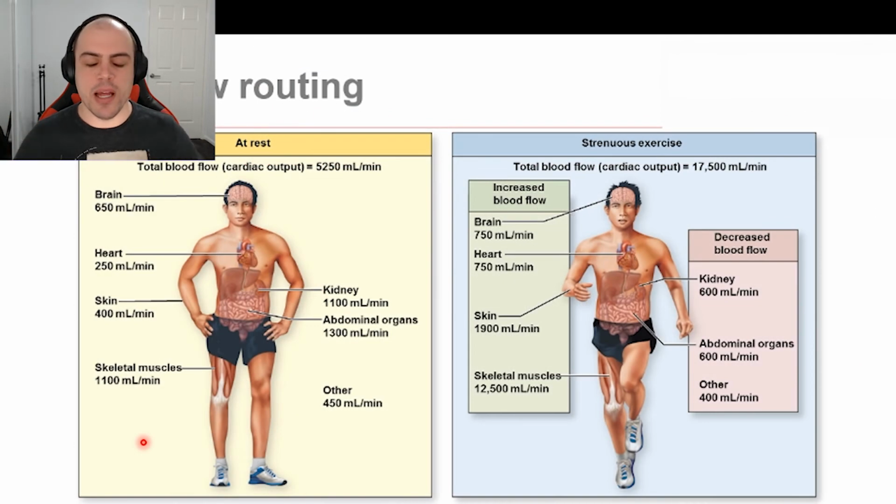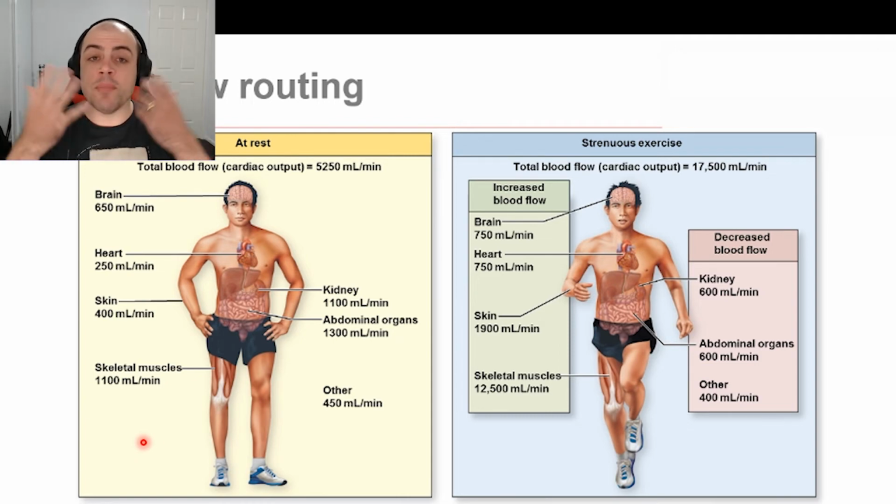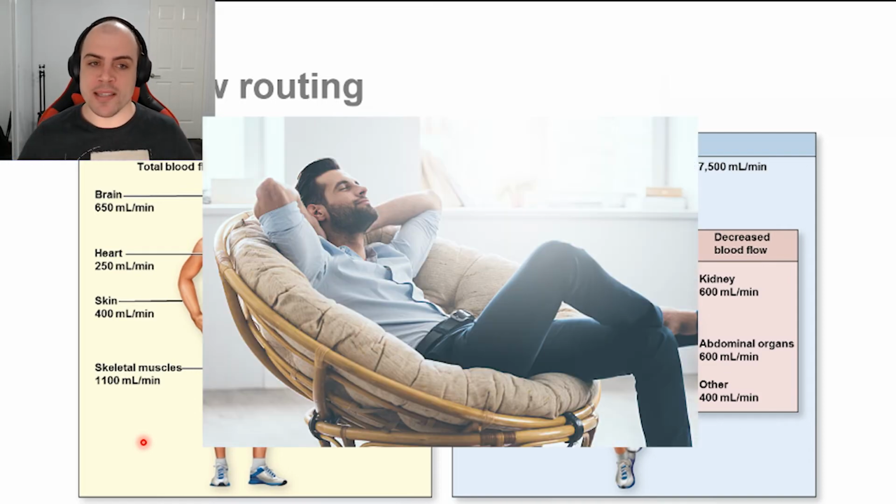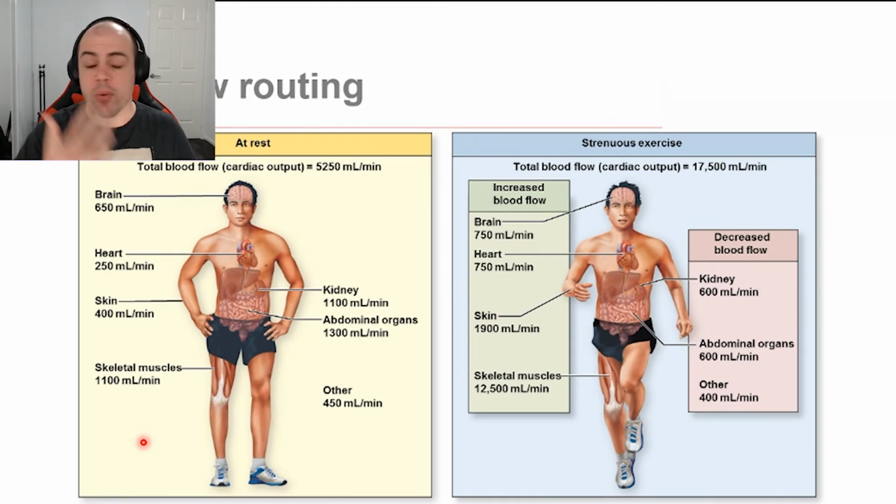Now, what I mean by this blood routing is that for me right now, I'm sitting here talking to you lovely people. I've just had something to eat about 30 or 40 minutes ago. I'm currently at rest, and there is going to be an appropriate amount of blood flow moving around the body. My heart rate is at an appropriate rate, probably 50, maybe 60 beats per minute. I have no idea. But the big thing here is that there's going to be a significant degree of blood flow to my stomach and intestines to absorb all of those nutrients that I've recently eaten. Another thing too is that there'll be a degree of blood flow going to my kidneys to filter my blood and produce urine as waste.